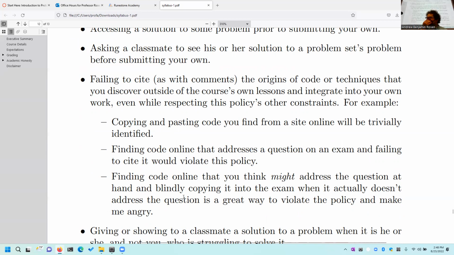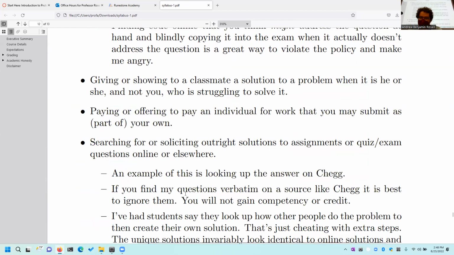In past semesters, I had a board game problem on the final exam, during the time when everything was online, and it was a question about doing a Monte Carlo approximation on this board game, which sounds a lot more technical and intimidating than it actually is. But people would look up a Python program for that, and they'd find one, but it'd be for a different version of the game. So that was not great.